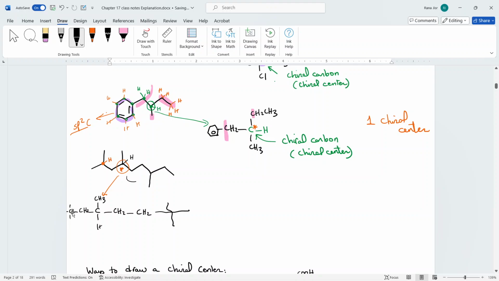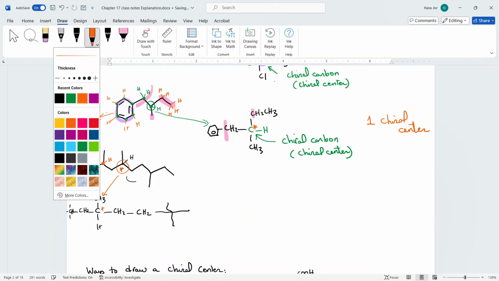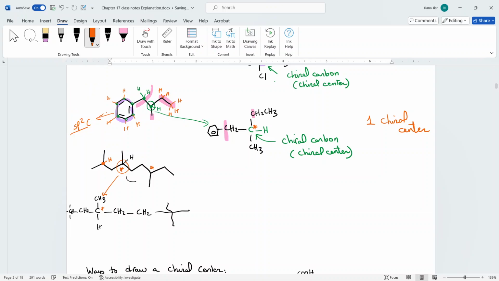So this is why I keep writing down the connectivity until I reach a group that is different than the other. So I know that these two CH2s are the same, but this CH2 is connected to a CH, this CH2 is connected to a CH2, so I know that they are different groups in there. So that is a chiral center. Put an asterisk around the chiral center. And then what I have here, these two are CH2s, not a chiral center, but this one is a chiral center. So just put a small asterisk in there indicating that it is a chiral center.